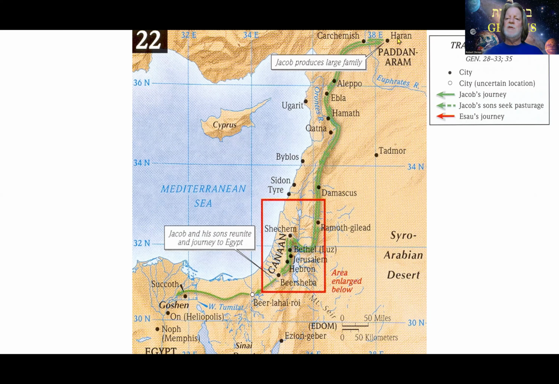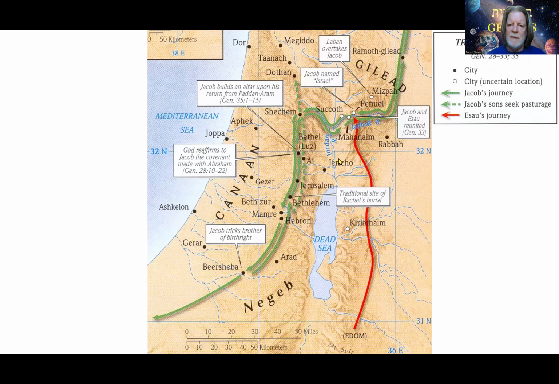But one of the disadvantages was that the extended family up here was involved in pagan worship, false religion with idols and stuff like that. Now, when we come to the law, the Ten Commandments and the law of Moses, we're going to find that idolatry, having images and idols, is strictly forbidden by God. It's one of the things that offends him the most, because he is the one true God and he wants to be worshiped in that fashion. So there'll be a little allusion to that in our study for today.